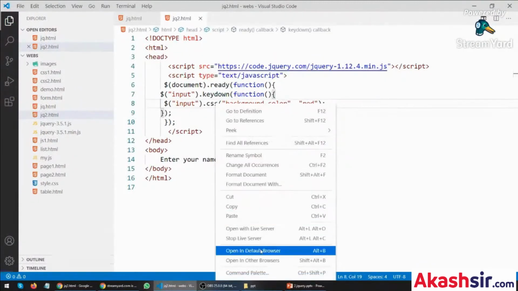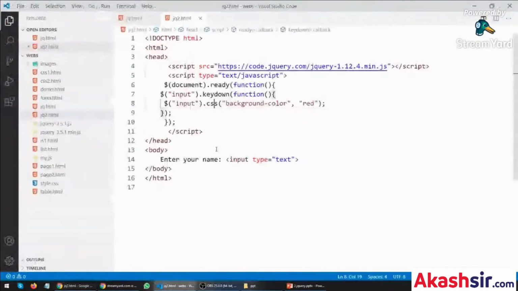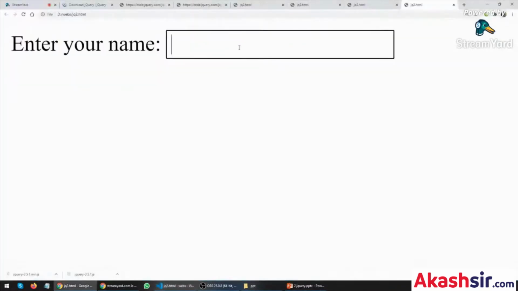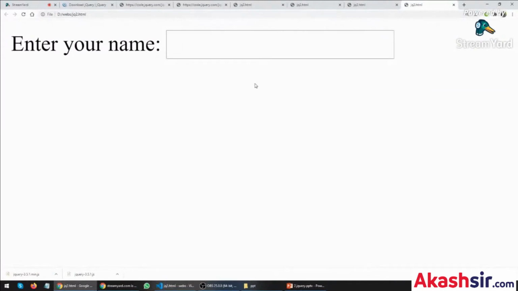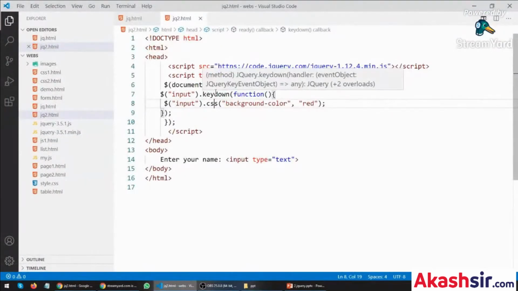If I run this, by default your color is black and white. The keydown will change the color to red. If I type something over here, you can see the color is changed. Whenever the user types something in the text box, your color will be changed. In this situation, you can use this event, that is keydown.